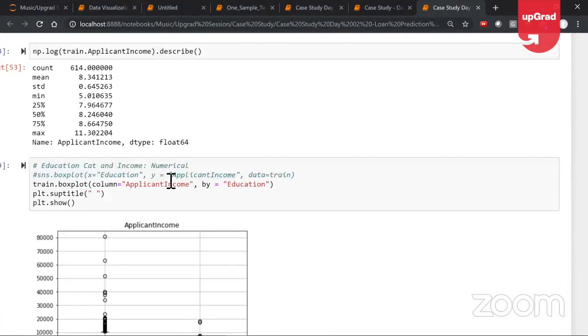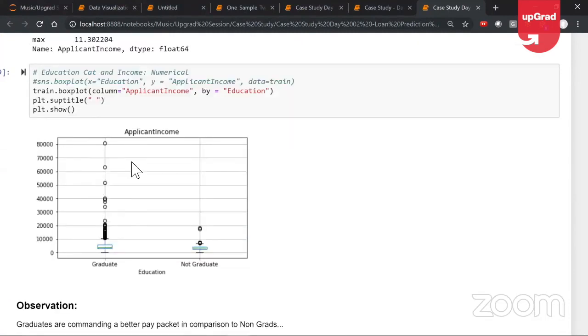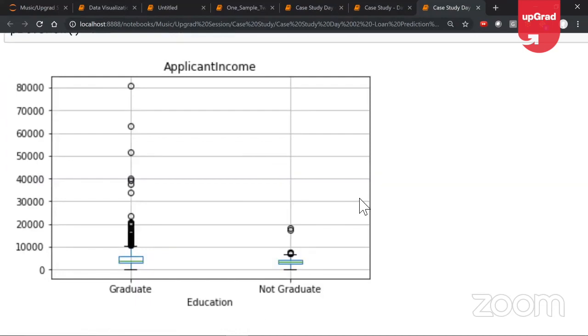I think this is the other kind of EDA that we can actually do. And look at this. What is the observation you get from this, guys? Very interesting question for all of you. You would have seen in all these examples, there are certain kinds of plots which are so important. One is the distribution plot, and there is the box and whisker plot. Okay. Graduate and not graduate.